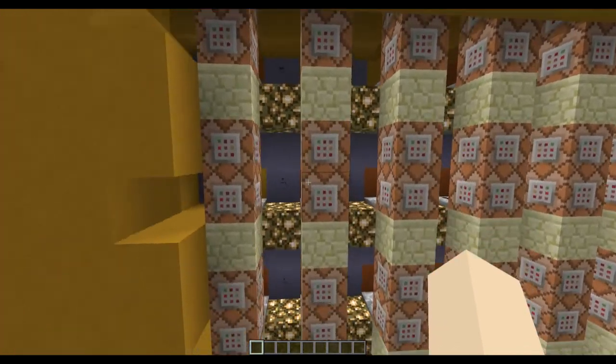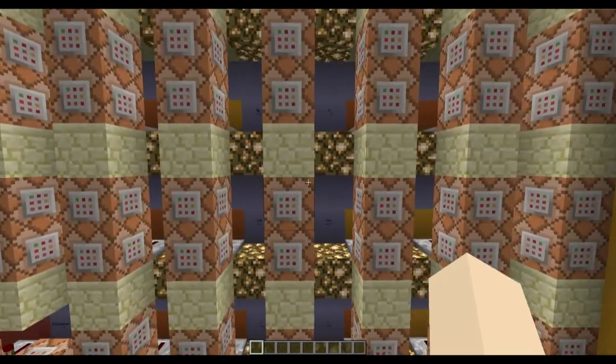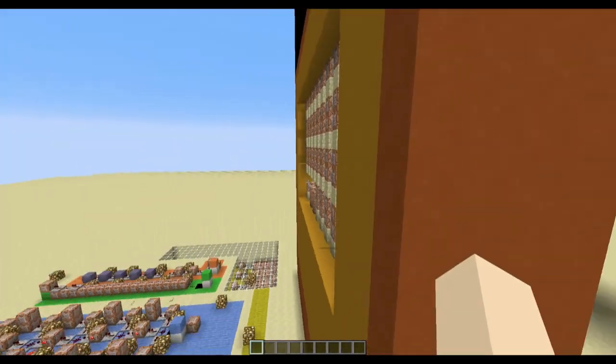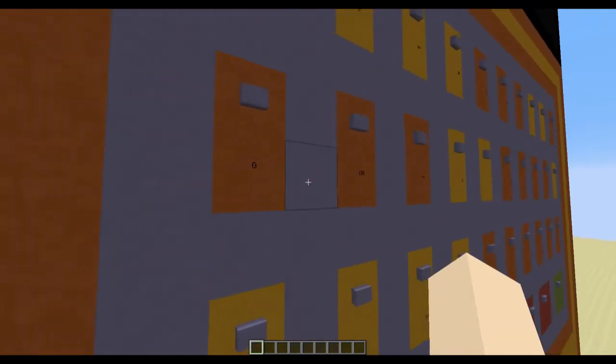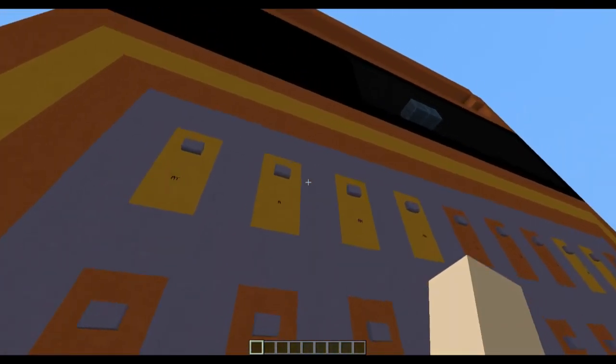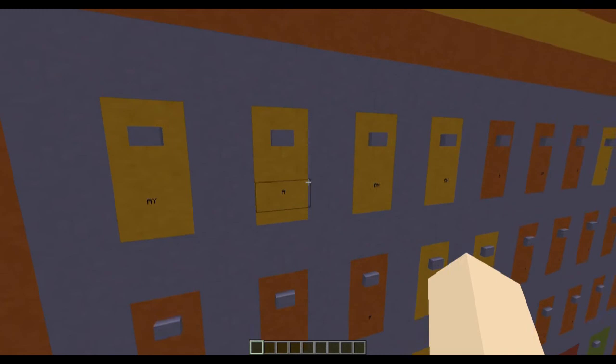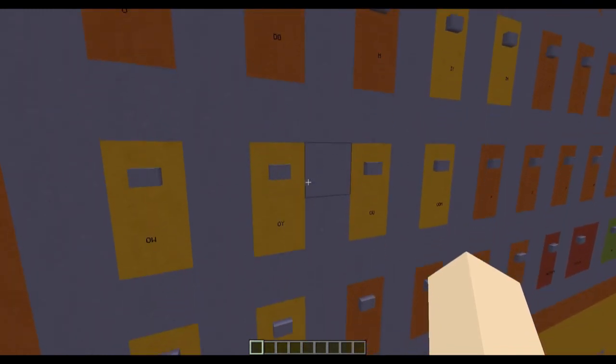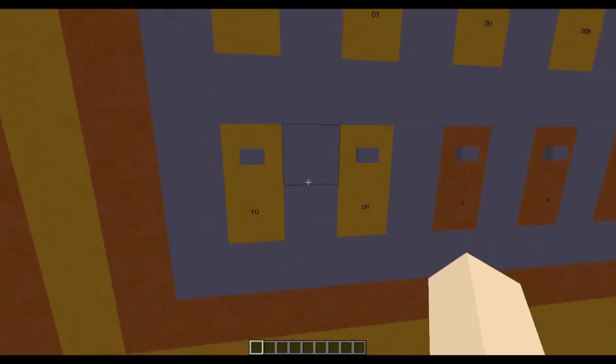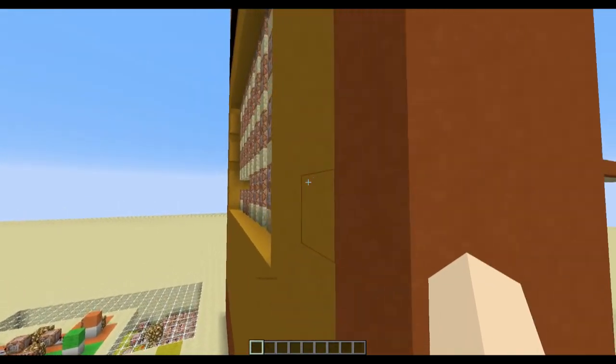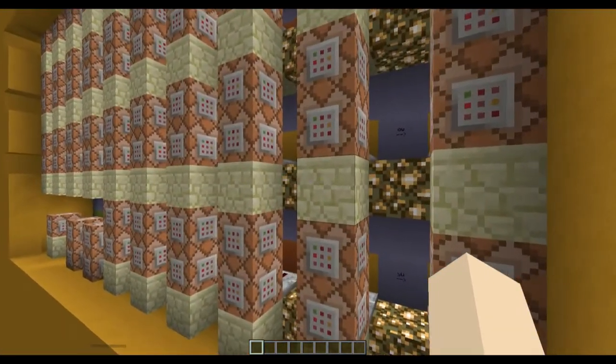First of all, each of the buttons on the other side, each of the phonetic buttons. By the way, if you don't know what this video is about, you can watch the trailer for my Speak and Spell map. It should have aired just before this one. And these are all the phonetic symbols. Each of these buttons are hooked up to a very simple command block system.